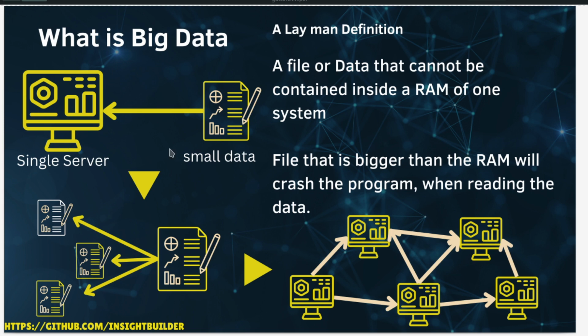You see the small data here, it works on a single server, no issues. If it is big data, then it has to be split into multiple files and spread across the distributed network of nodes. There will be worker nodes, data nodes, and name nodes inside the Hadoop file system. We will be discussing those things step by step.